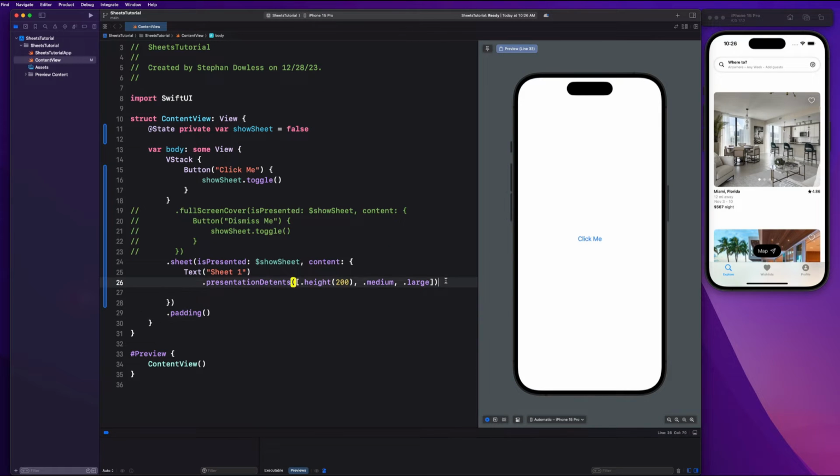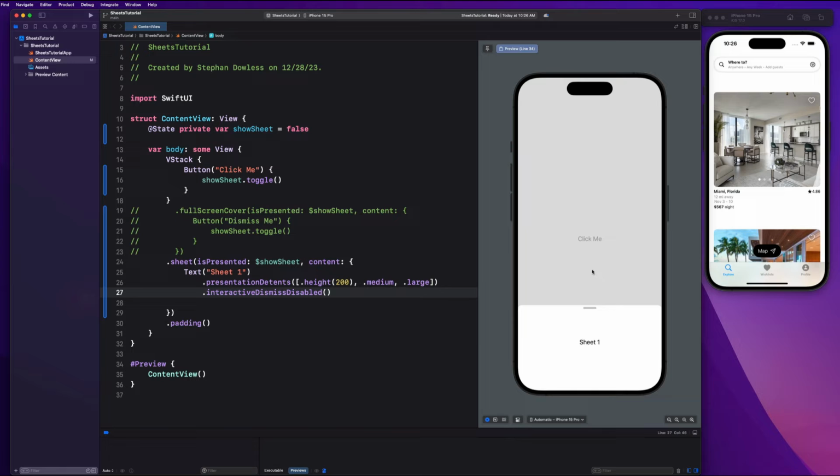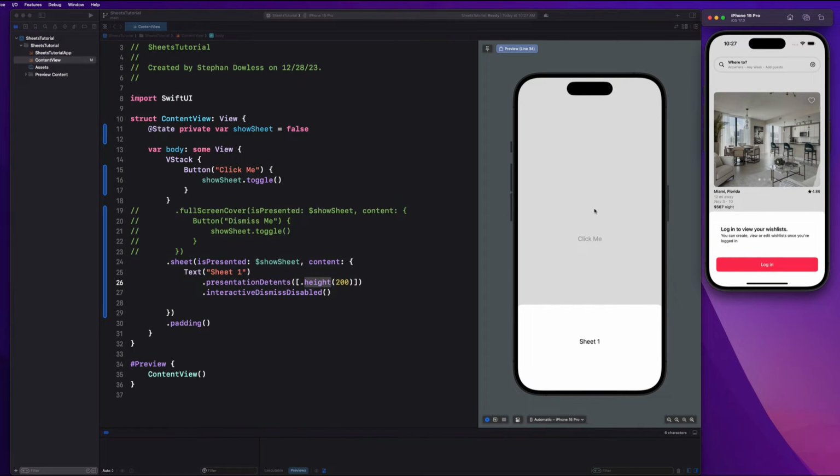Another thing we can do here, guys, is we can disable the interactive dismissal of the sheet with one simple line of code. We could go ahead and say interactiveDismissDisabled. And you guys will notice that now I cannot drag down to dismiss the sheet or tap on the screen to dismiss the sheet. You might want to force the user to actually tap a cancel button or an X button or something like that, and you can do that by simply disabling the interactive dismissal there. Another thing that's cool to note, guys, is we don't have to have the medium and large configuration. You can simply just have a custom height, and it will just pop your sheet up to that height for you, much like we saw in the Airbnb app with that like login prompt right there.